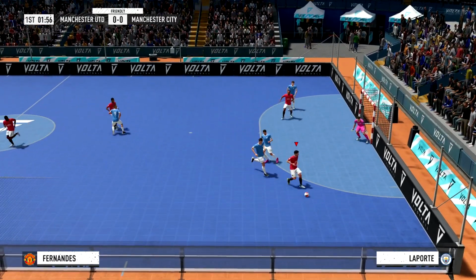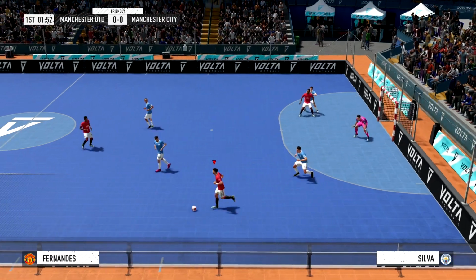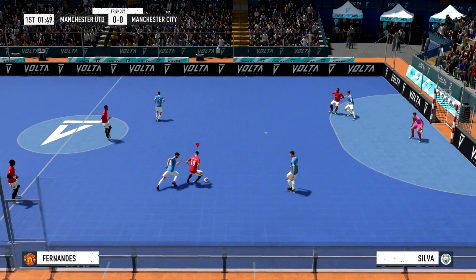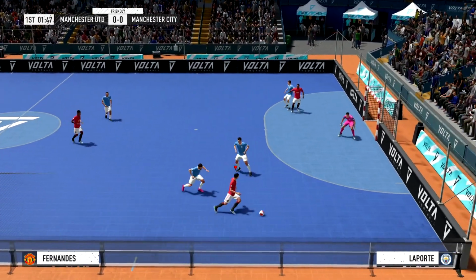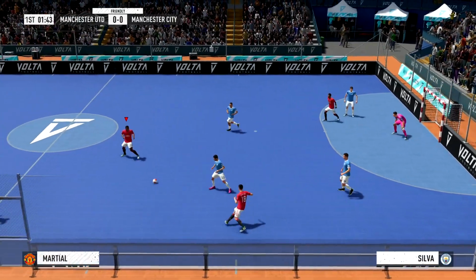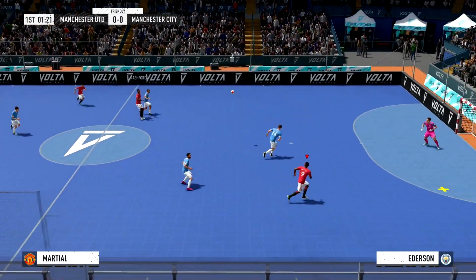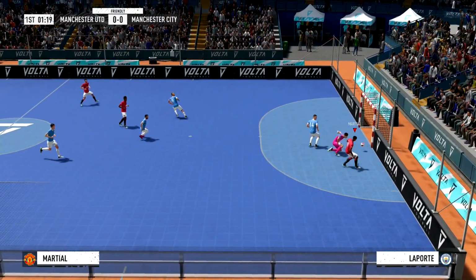I mean, he's doing alright. It's a decent dribble. Look at that. Nice turn. I mean, you can spam the R button a bit, but yeah, feels a little bit different to FIFA Street. I can't describe it. Sometimes it's a bit hard, but it's definitely slower. Rashford wins it. That was a nice pass. So you can do fancy stuff. It was a nice goal.